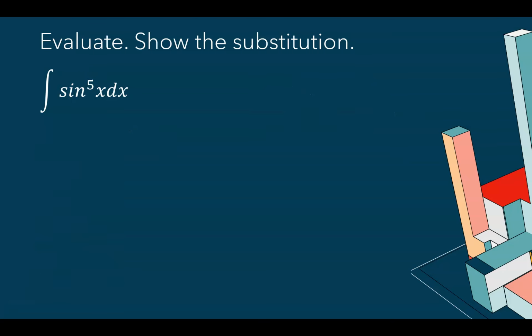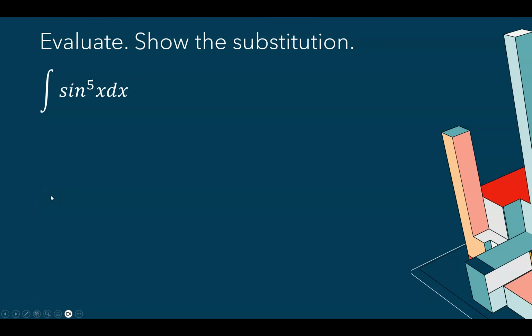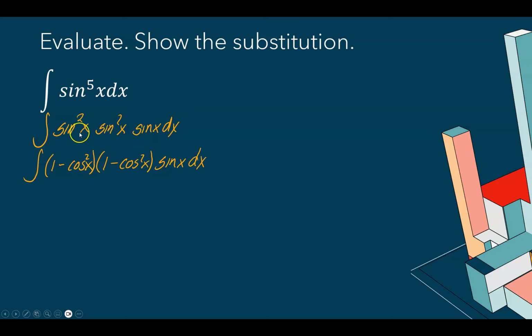So, oh my God, these are getting worse and worse. What about sine to the 5th power? Well, you got a hint of it on the last one. And the hint was, basically that there's going to be a sine of x dx here at the end, which means u has to be cosine of x. And if u is cosine of x, I guess we need some cosines. So we're going to get cosines by breaking off even powers of sine squared and sine squared times an extra sine. And each of those sine squareds we can replace with 1 minus cosine squared.